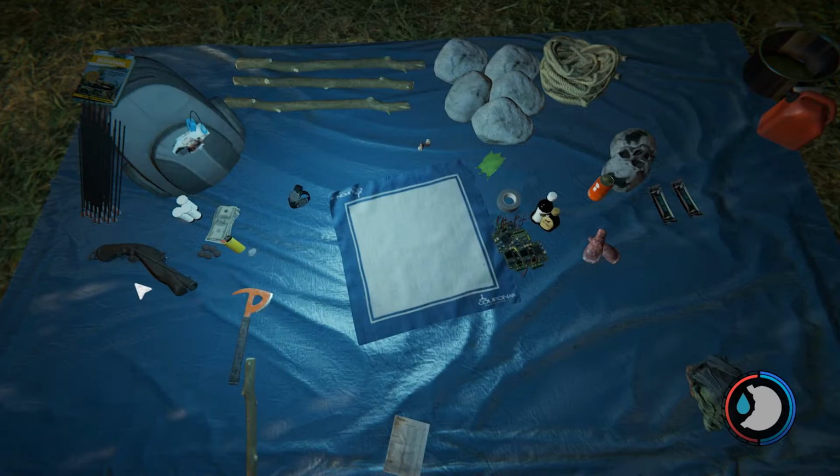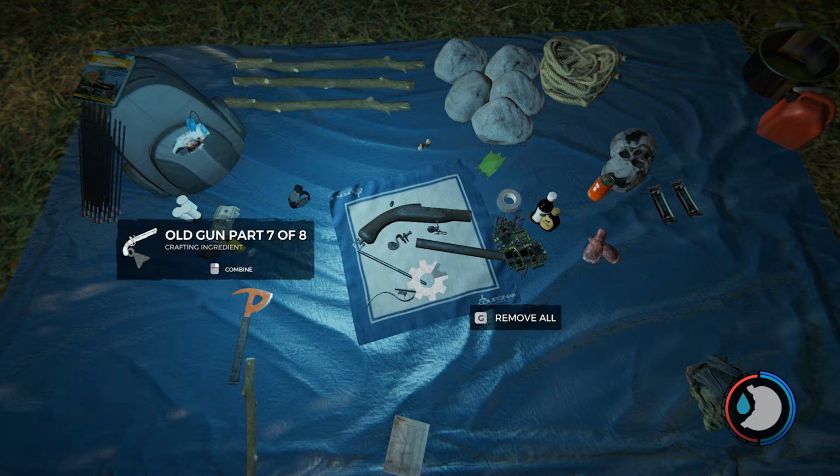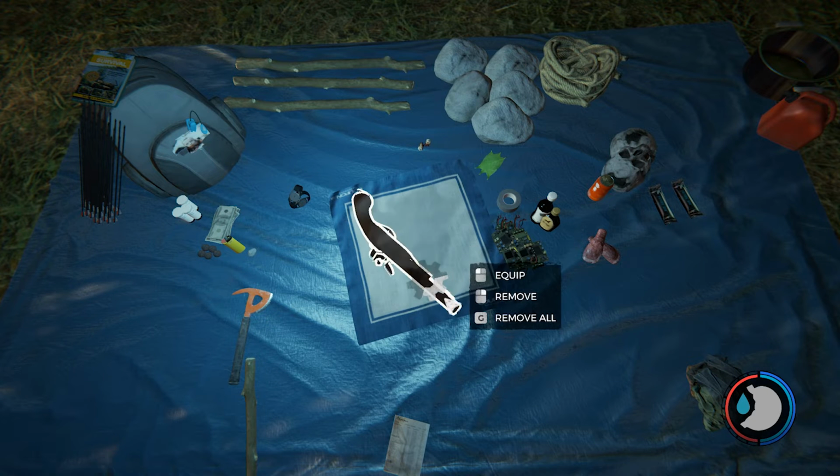So that's all the pistol parts and locations around the peninsula, and now once you go into your inventory and craft the flintlock, you have a weapon to use against the many threats that lay in wait around the peninsula.